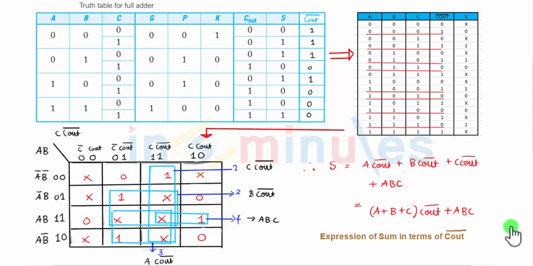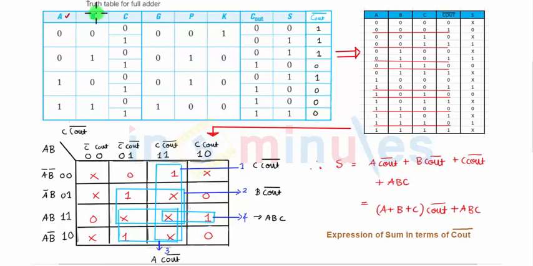Okay, let's get started. When you want sum in terms of Cout bar, you need to understand that your inputs are going to be A, B, your carry input Cin, and Cout bar, and your output is going to be your sum. Here I have drawn the simplified truth table. In the previous clips we have seen how to find the generate, propagate and kill signals. For this analysis this might not be very critical, but I have mentioned it for your reference. When we have 4 inputs, A, B, Cin and Cout bar, we get 16 cases, and for those 16 cases I have written the corresponding value of sum.